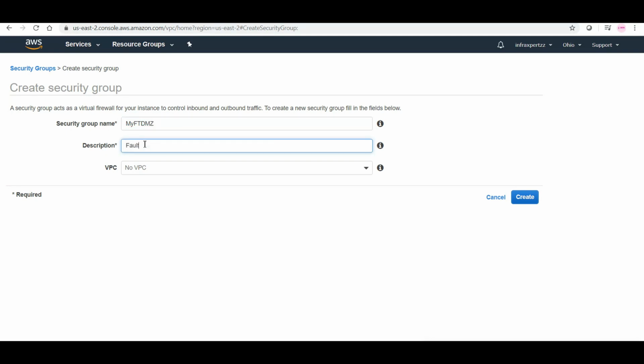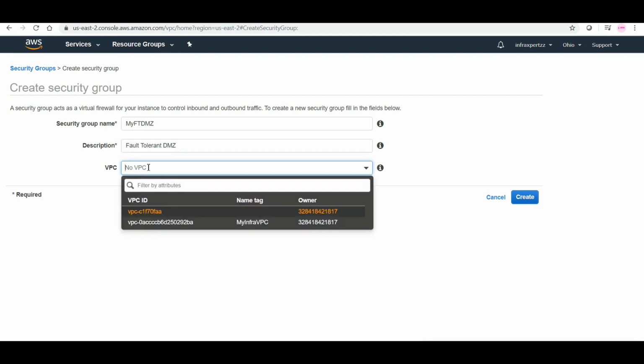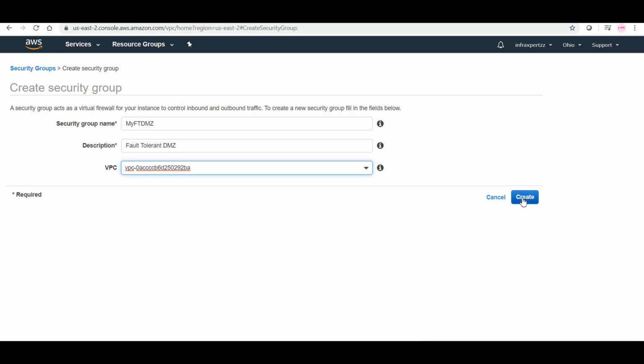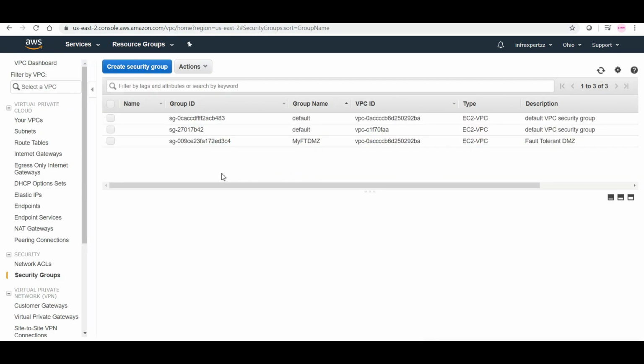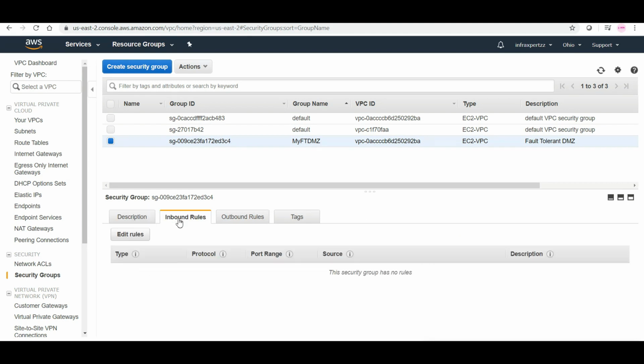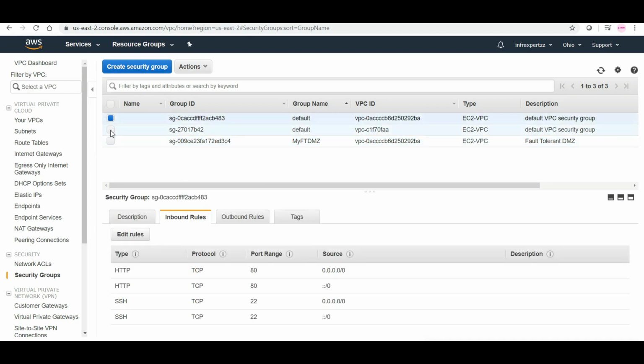Fault tolerant DMZ, and let's attach it to my security group. Right now we need to check what inbound rules are there. Currently we do not have any inbound rules in here.